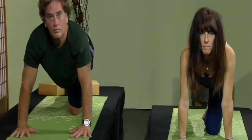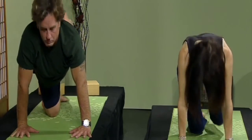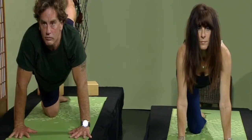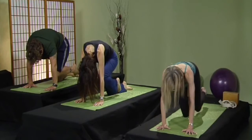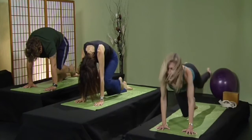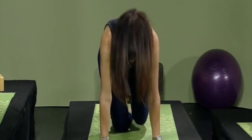Let's do the other side. Bring your right knee down, left leg back. Reach your heart forward. Really nice, knee to nose, curl, curl, curl, kick it out. We want space in that lower back. Reach that foot back. Knee to nose, hold, hold, hold, kick it out. Really nice. Knee to nose, hold, hold, hold, kick it out. And knee to nose, hold, hold, hold, and kick it out.